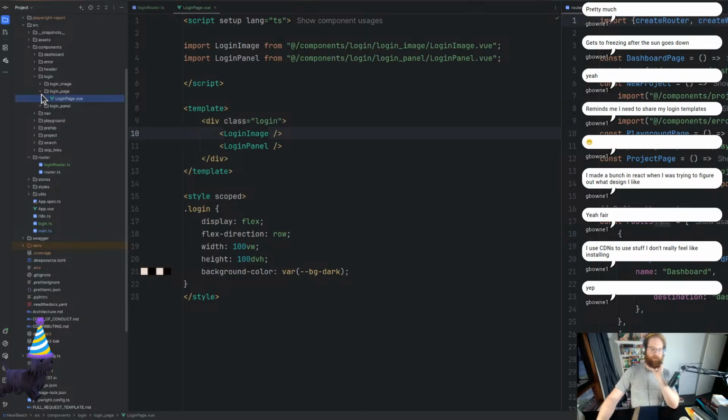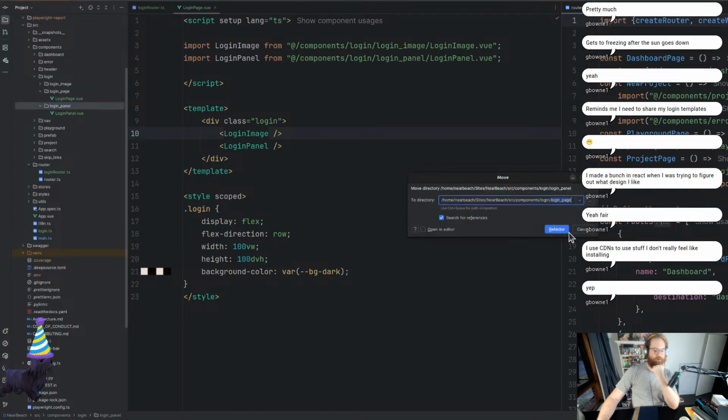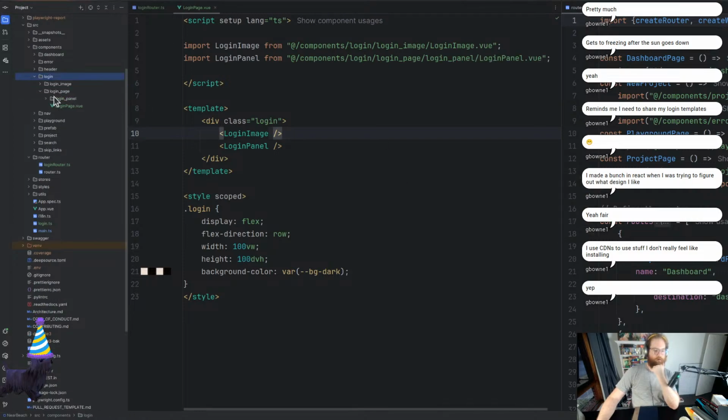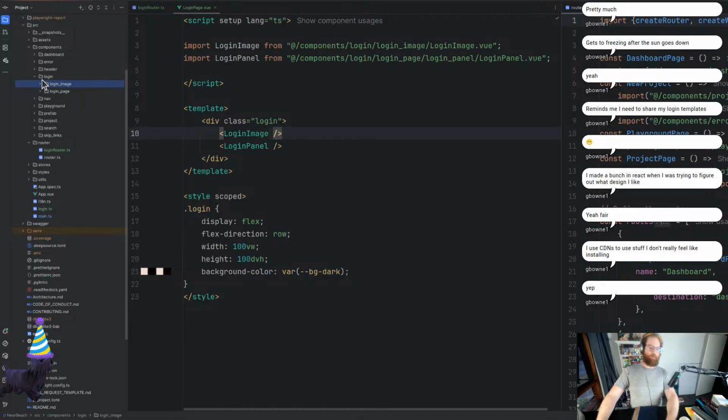So that makes sense. The login panel will belong in the login page. We're not going to be using it anywhere else. The login image itself, we're going to use on other components and other pages, so we're going to leave that at a higher level.